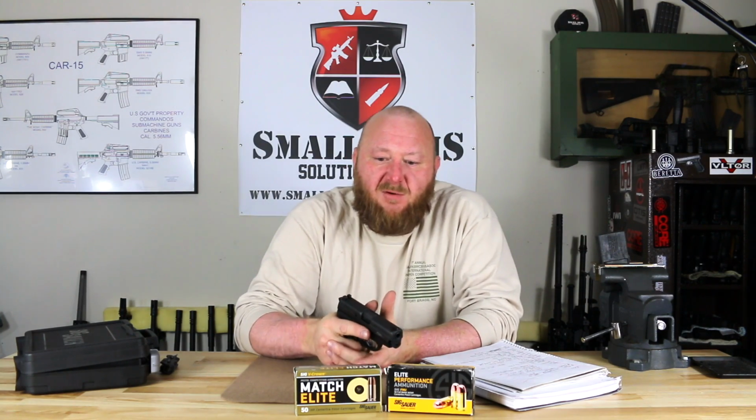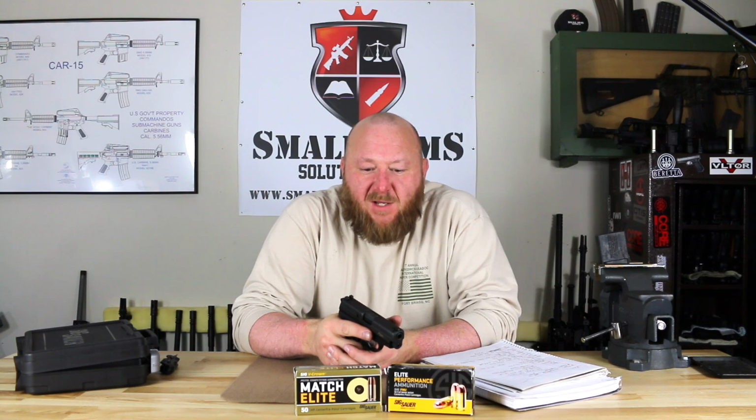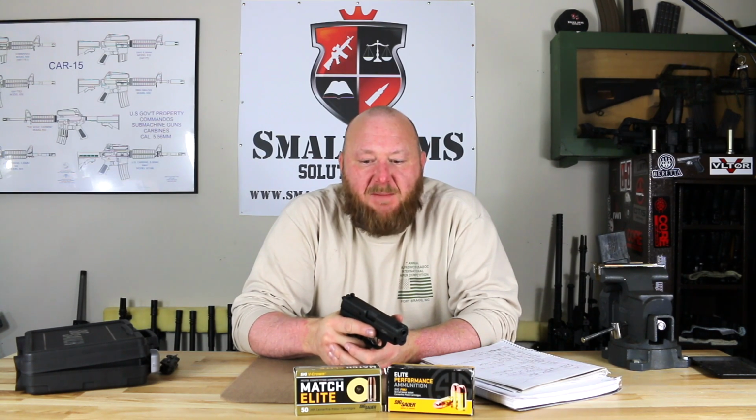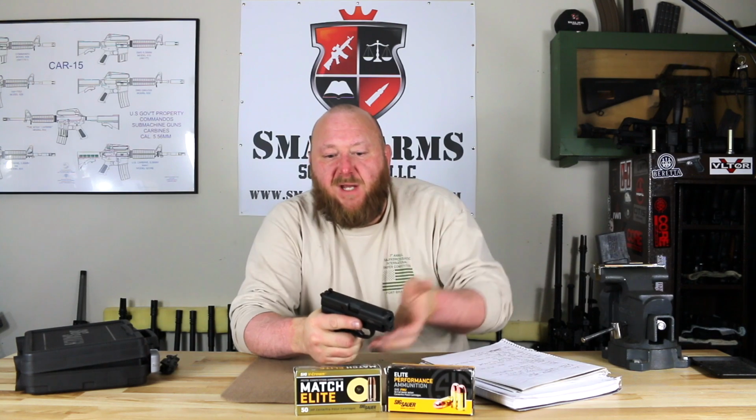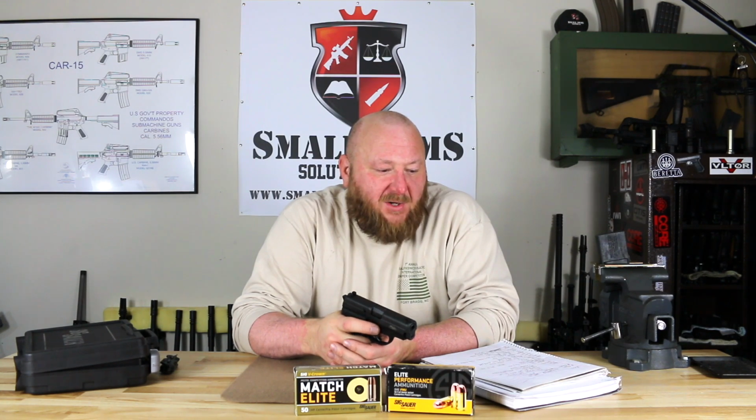The ammunition that we used on here was the SIG ammunition. We also used the 124 grain Match Elite full metal jacket, the 147 grain Match Elite. Again, when I test SIG products, I like to use the SIG ammunition too, because I like to be able to show that SIG has their own weapon system, if you would call it that, which would consist of ammunition as well as the firearm, and in some cases also optics. So I think what we're going to do is take this out to the range. We're going to put a few rounds through it. We're going to see how it shoots.